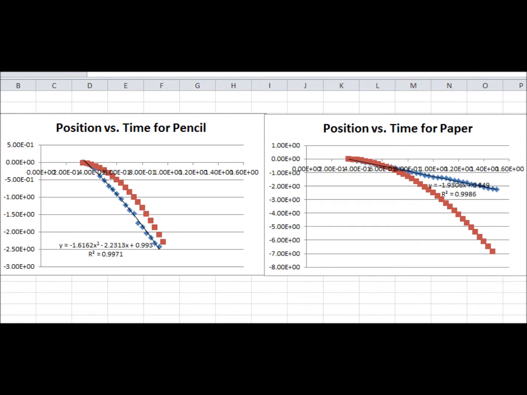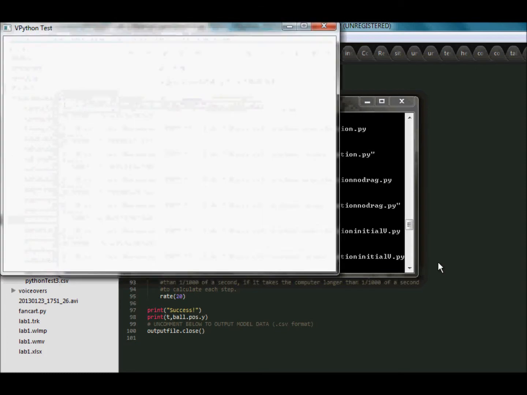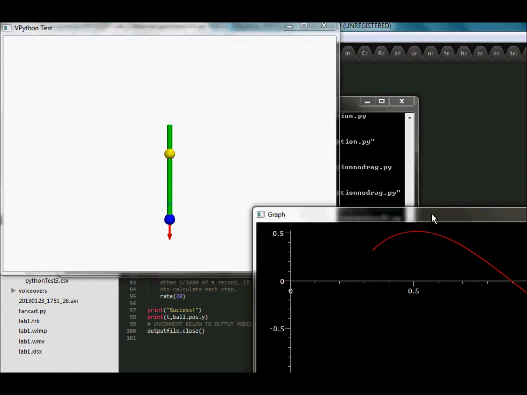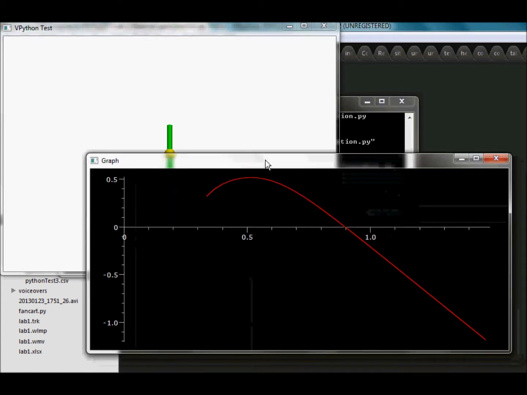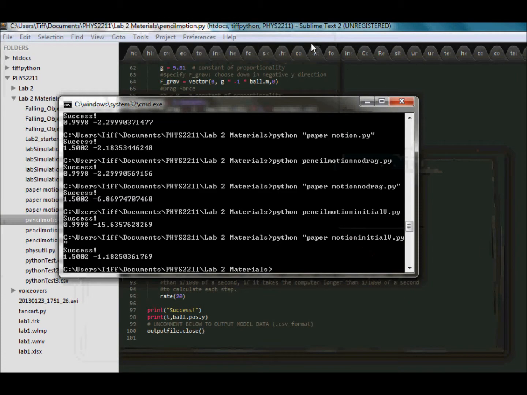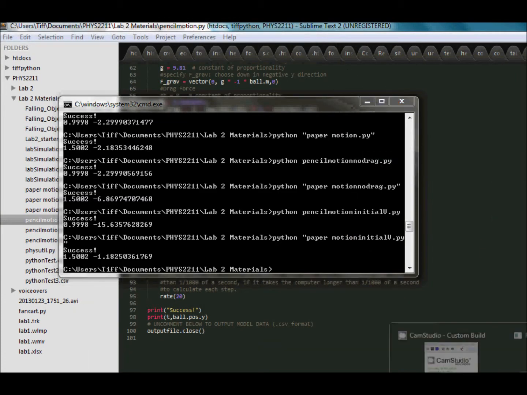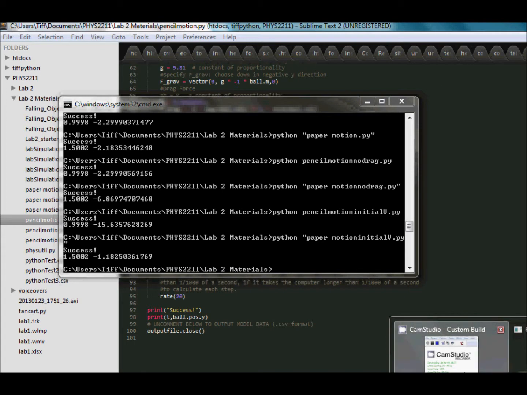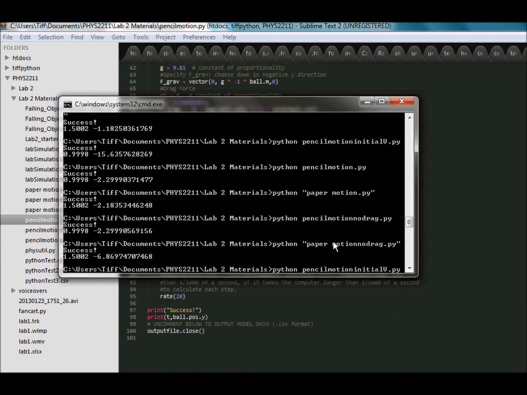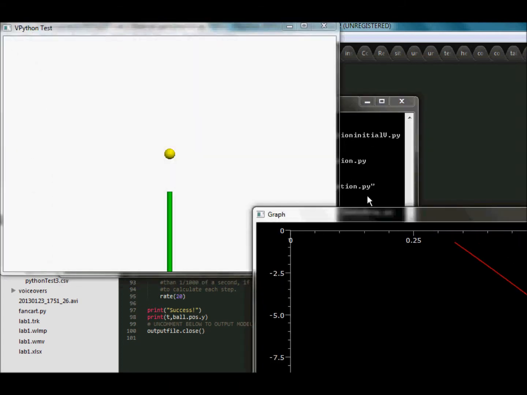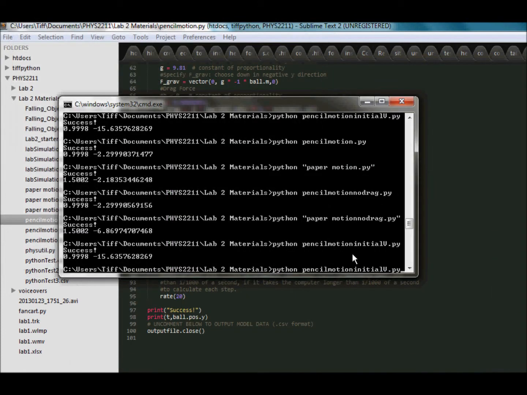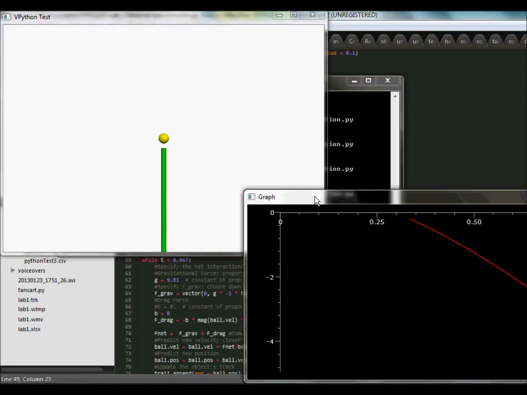Finally, we'll use some more models to consider a what-if scenario, where the objects are thrown with an initial velocity. When we set the initial velocity to 20 meters per second in the downward direction, the paper actually moves upward at first, presumably because the drag force is higher than the force of gravity, and then falls back downwards at terminal velocity. The pencil with initial velocity follows a mostly straight path, suggesting that it reaches terminal velocity much quicker when it has an initial velocity. But when the initial velocity is put in the models without drag, the result is still just parabolic.